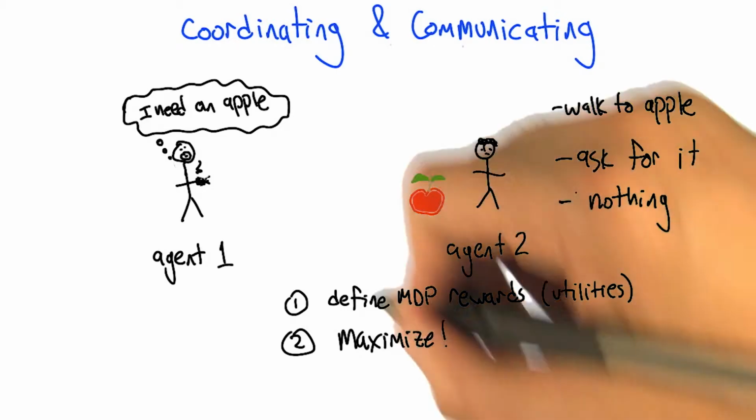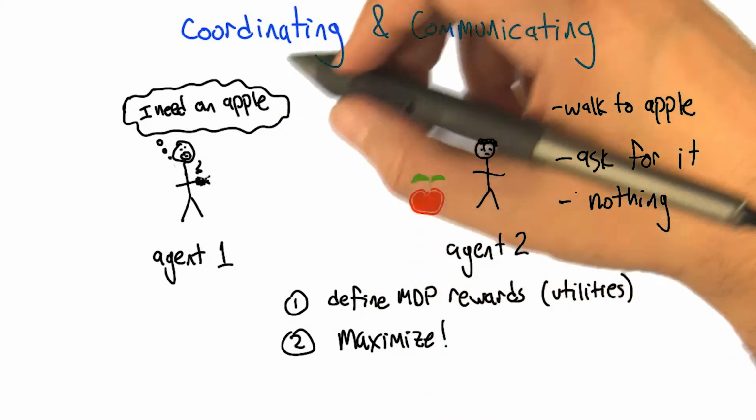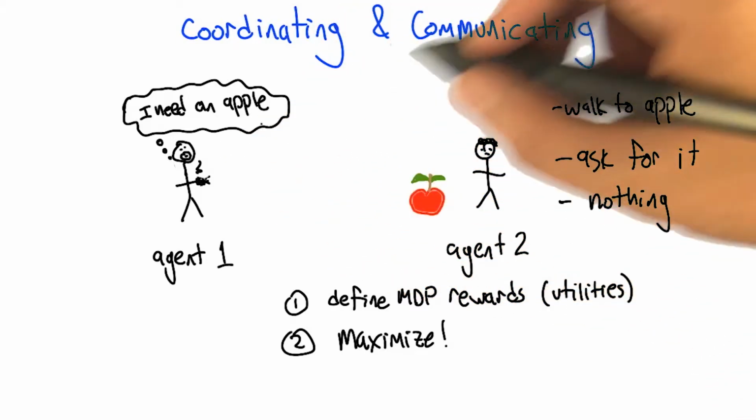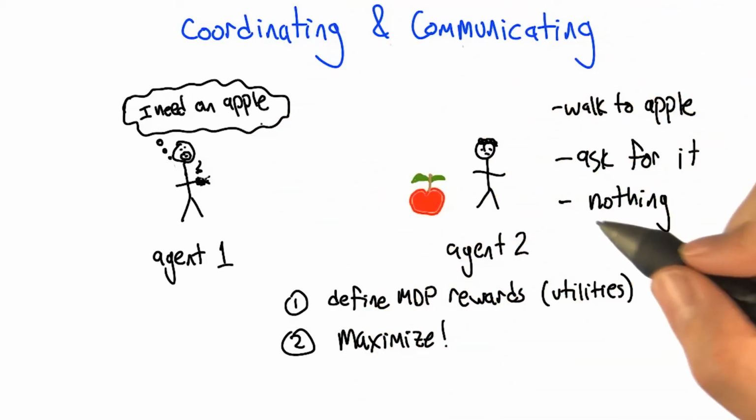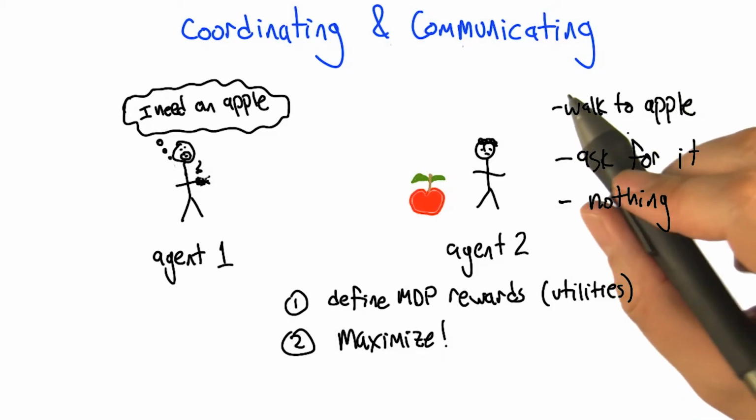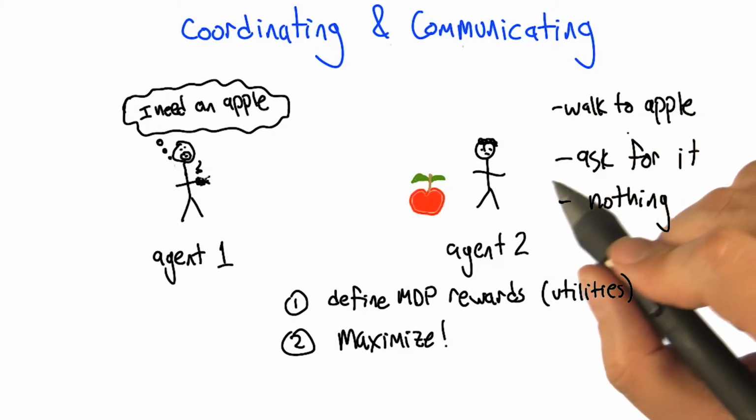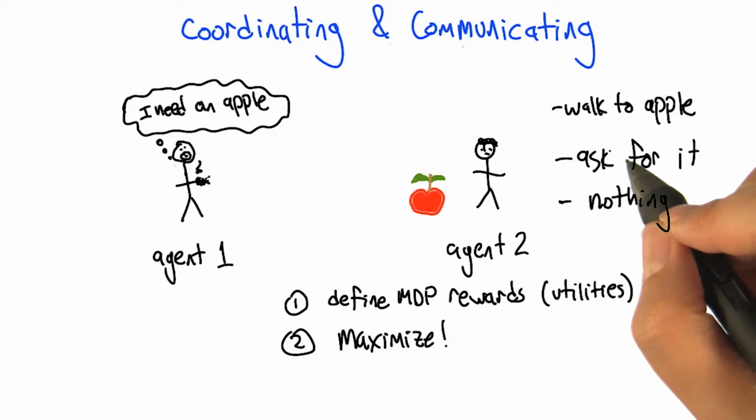It seems like we can do this sort of thing in the scenario where we've got multiple agents and they need to coordinate and communicate with each other. But it turns out it starts to get a little bit hard to define exactly what the costs are and what's the likelihood that this is actually going to work and so forth.